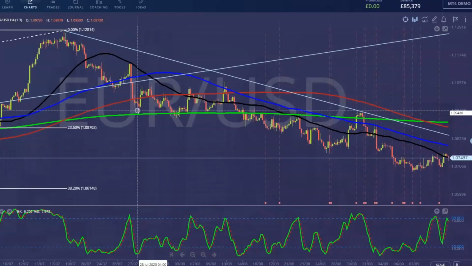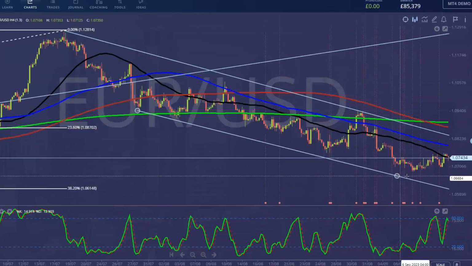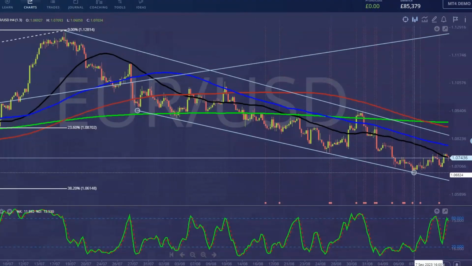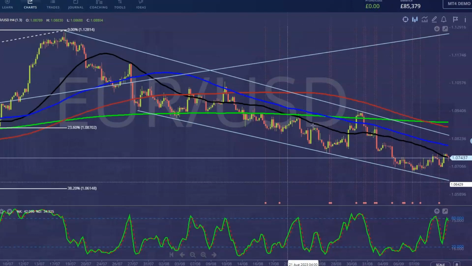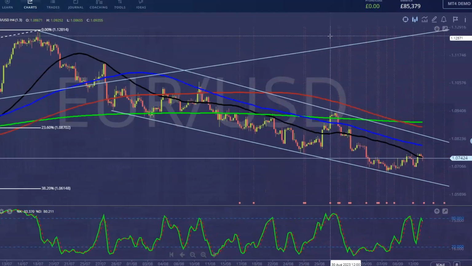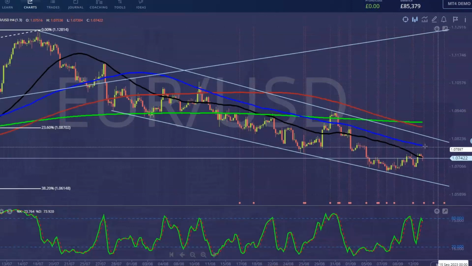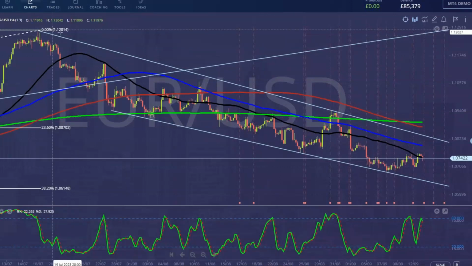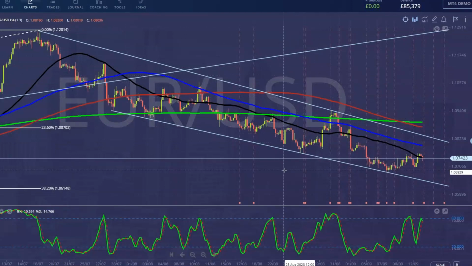Okay, now I've got this trend line here. There we go. So you can see I've done the same kind of thing here, from the peak on the 18th of July. So again, just to repeat, we're looking at something like 2 months in this bear trend on the 4-hour chart. So I'm just going down into shorter and shorter time frames and isolating the trends.